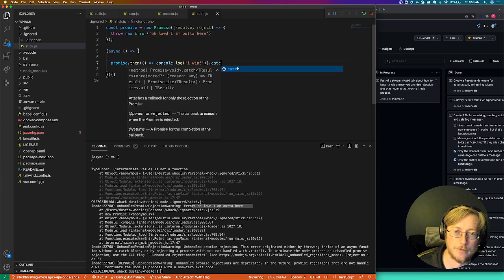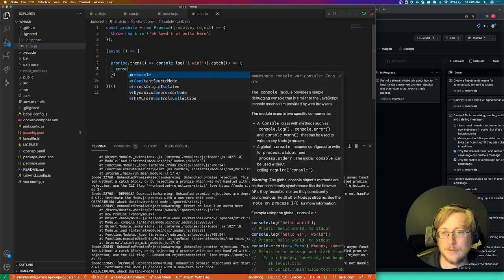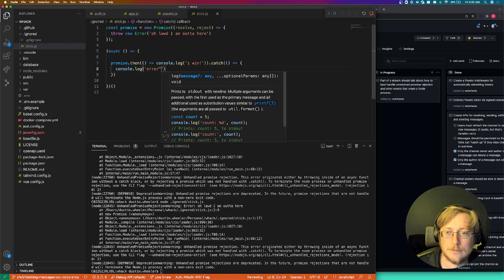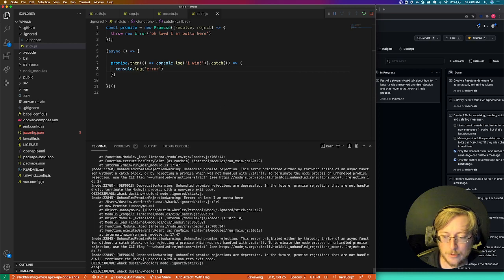Now, if you come in here and do this, then console.log error. Right? So when we catch it, when we actually do something with it, it doesn't do this unhandled promise rejection because we're handling it.